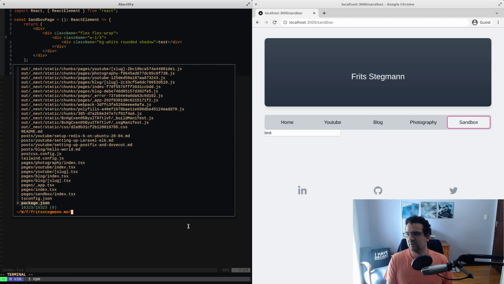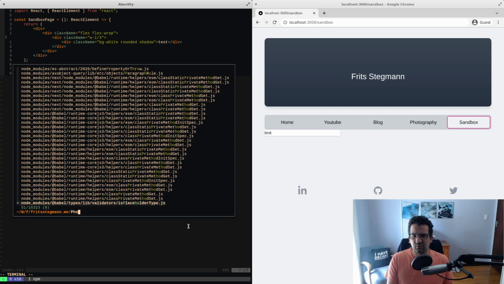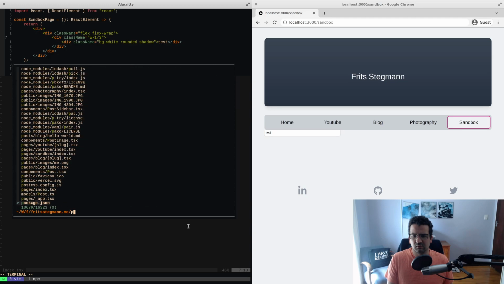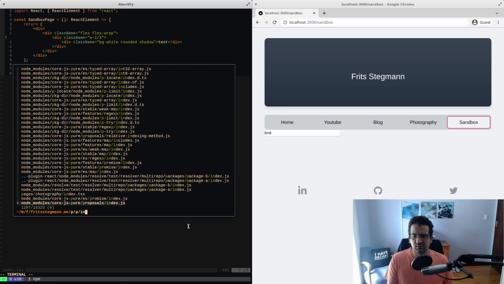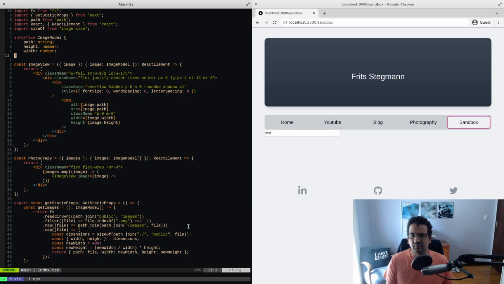Okay, so let's look at the photography index page. So this is kind of what the page looked like. So that's image view. This is the moment. What I'm kind of looking for is just what the margins was that I used before. So it was just flex wrap, which isn't very helpful. Let's see. Empty 12.